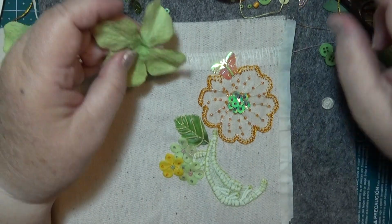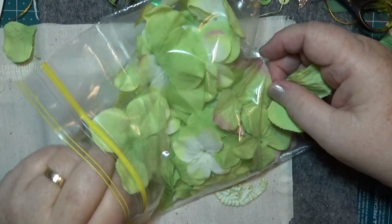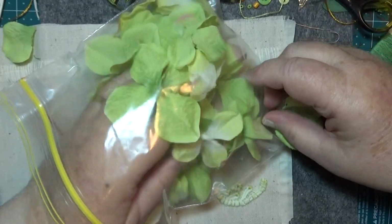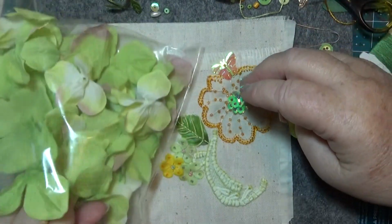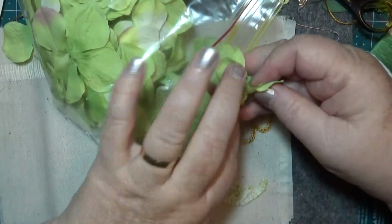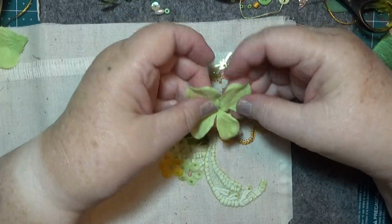And I might use this for the leaves, the petals. Use them and make leaves out of them, because I love the colour. I do love the colour. And some of them have got a pinky tone to them. But I've got a smaller one here that I might grab hold of. This one here. Been in the centre bit.